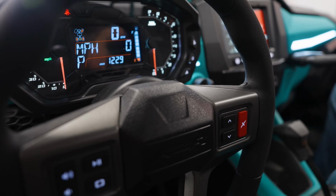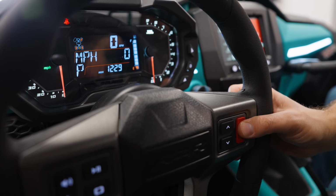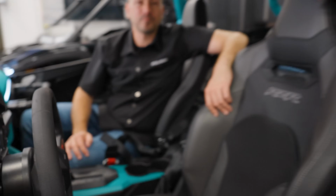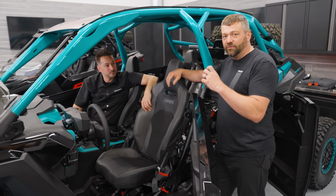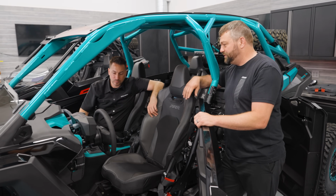Like when you see a minefield of whoops coming up in front of you, you're going to be blazing through for a while. And you're maybe cruising around in comfort and you didn't want to go all the way up to Baja or a different mode. You can just double tap that X button, let go of it. It'll stay in firm until you double tap it to remove it again, or toggle up or down to get out of that mode. So another really cool feature there.